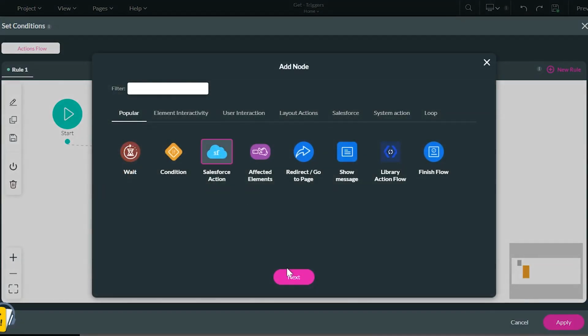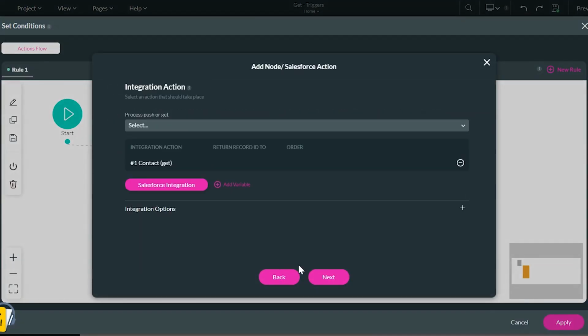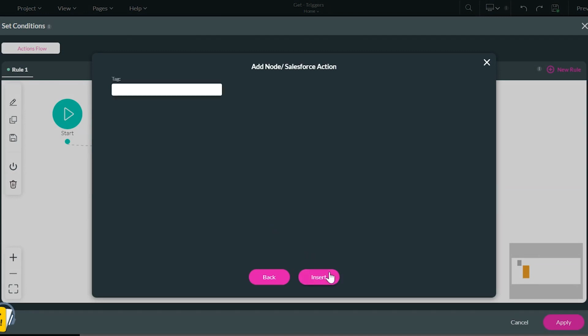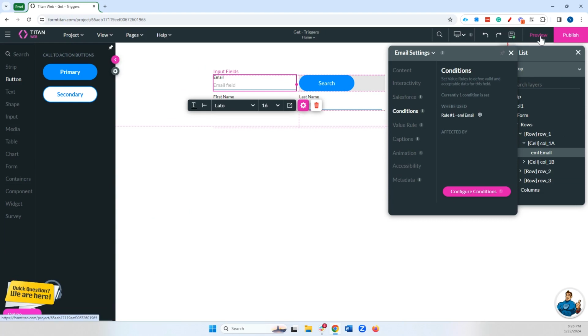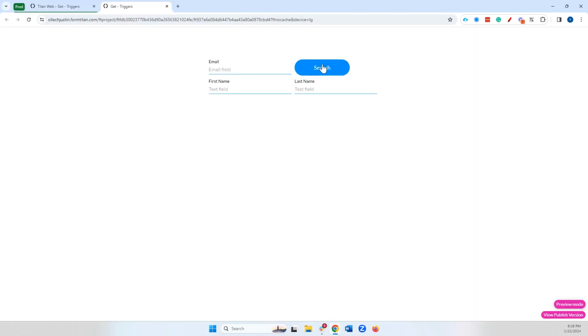Then I want to run my get. Again, this only appears here because it's under user action. If it was on onload or auto trigger, then we would not see it in that dropdown over there. And now, instead of having to push this button, I can simply write in my email here, click out, and as you can see, that get ran.